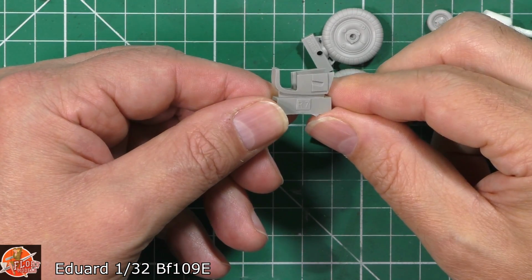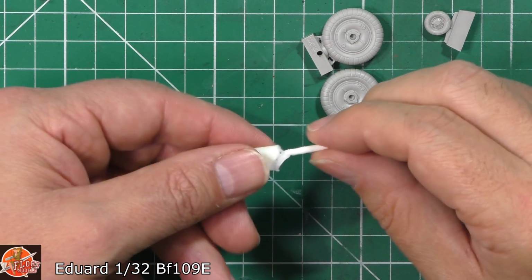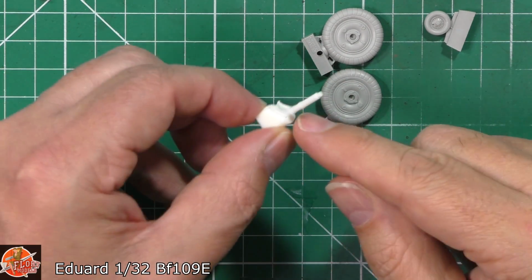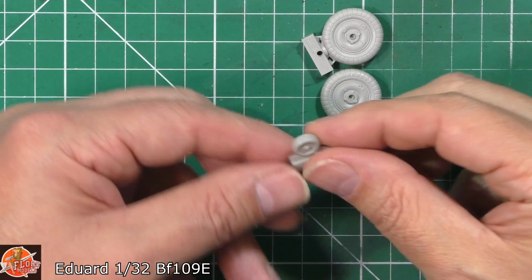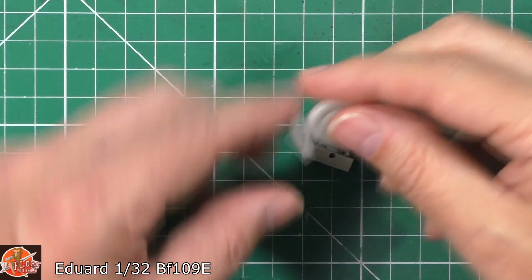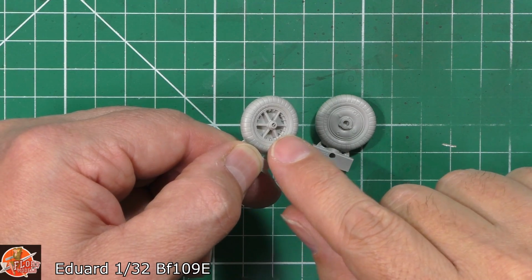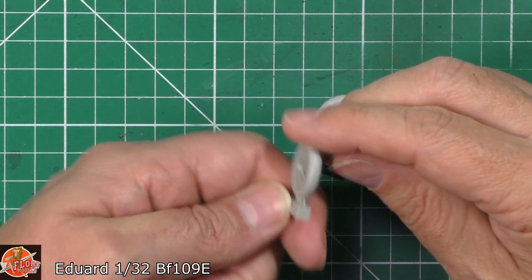So that's for R7, which was for the tail wheel. That's the pole for your tail wheel, and obviously the under bits, that's fiddly as hell. We're going to be cutting that out, so just be careful there, you don't snap that off. Okay, the tail wheel itself, again, doesn't look too bad at all. And the main wheels, these ones have got the centres already put in, so we've seen that on the 48 scale when they were separate. These are in, but again, it's a bit strange, they're not weighted wheels.